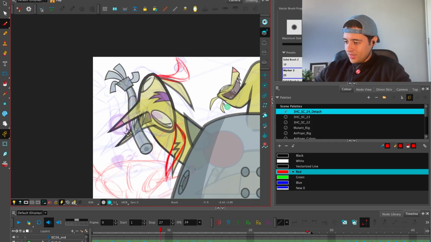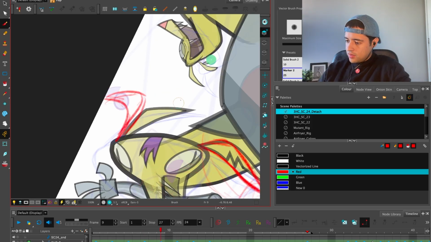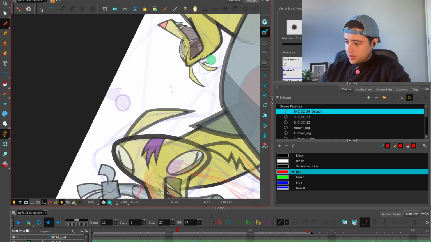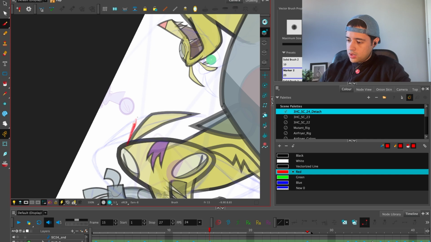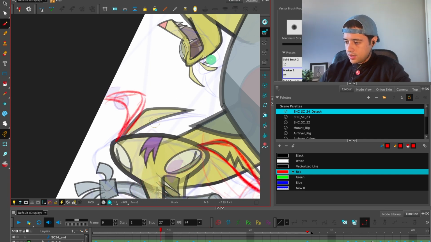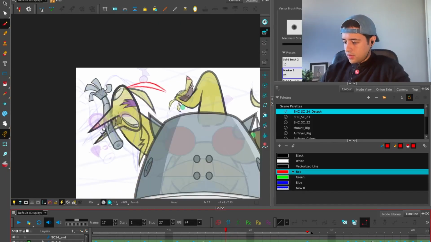Bam. And when it goes up, this can go something like this. Maybe the other way. Yeah, the other way. Something like this. Bam. And then from here, we need to slow in. We need to slow in here. Bam. And then I can change position here towards the other side. And then end with the frame somewhere around here. Boom. And then I can totally settle into that pose.